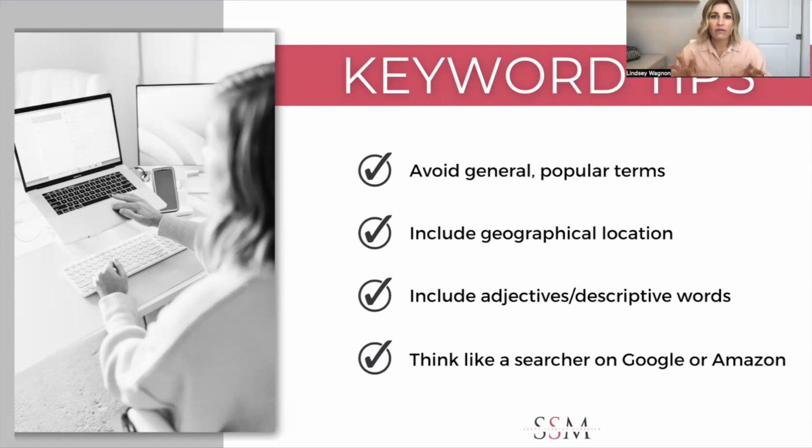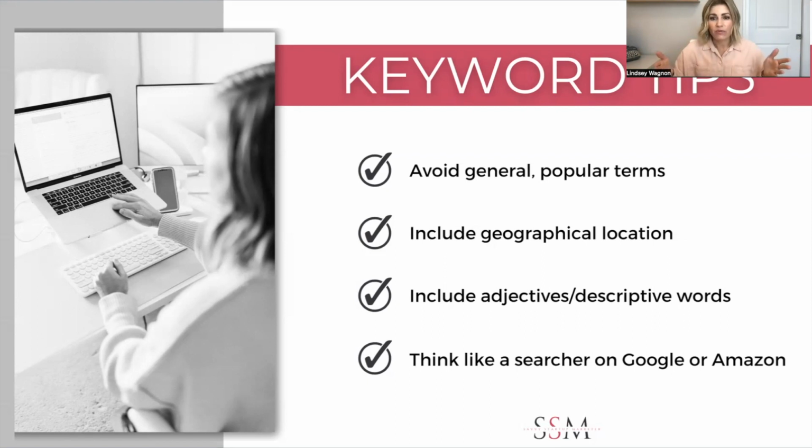Whenever you're using any platform where people have a search bar and they actually would go in and search a decent amount to find what they're looking for, don't do the general popular thing. Narrow that down and add to those general popular terms a geographical location. That makes it much smaller, much more narrow. So travel planner in Charlotte, North Carolina is going to be far more effective use of your efforts than just travel planner. I mean, that alone makes it pretty understandable, right? It's common sense.